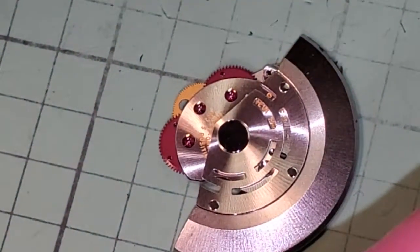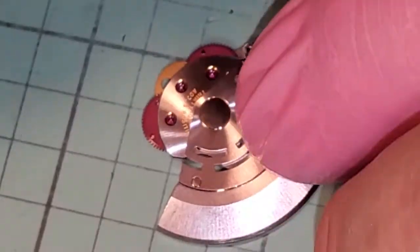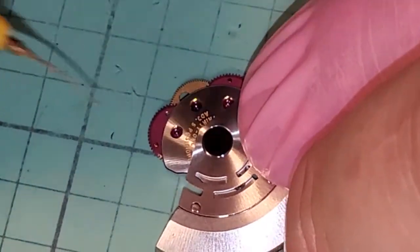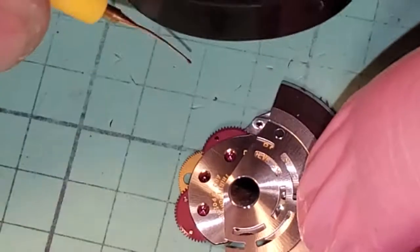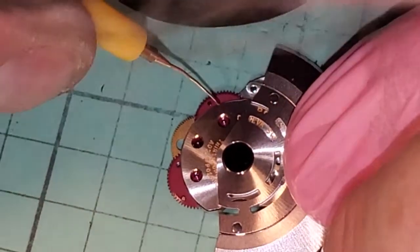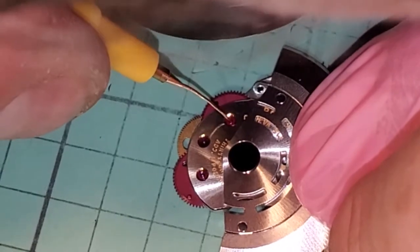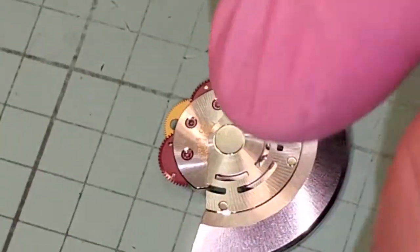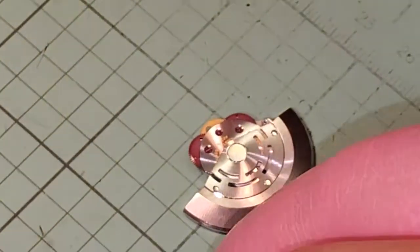I don't use an automatic oiler. I think they're cool, I guess — they're expensive. Is it any quicker? It might just be about accuracy, if you're not good enough to have a steady enough hand. That's it — I held my breath just to do it just right for you.